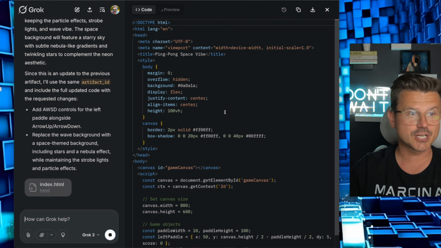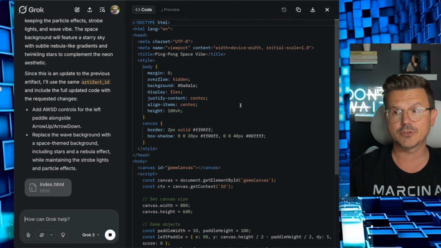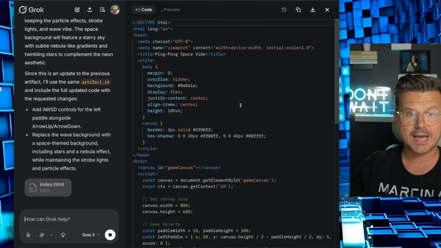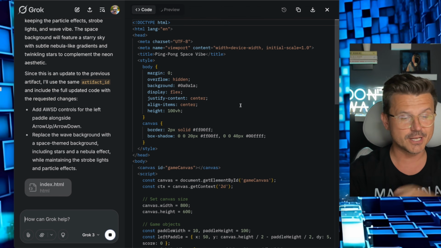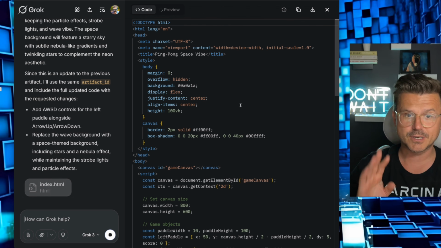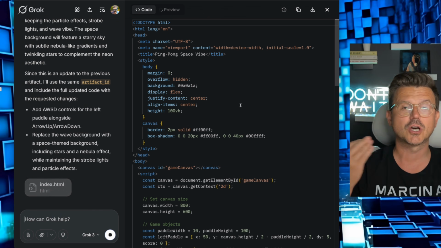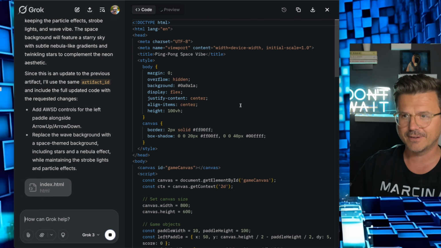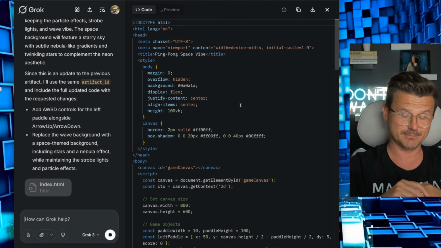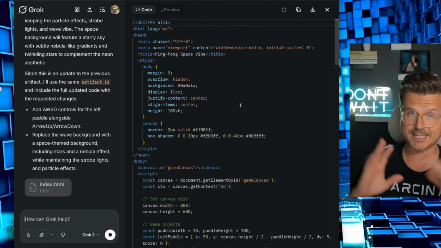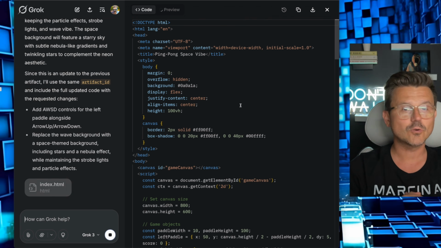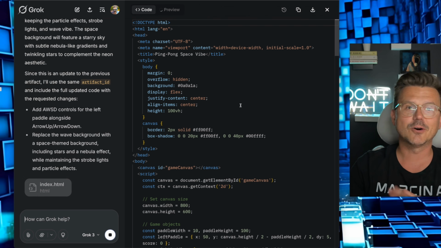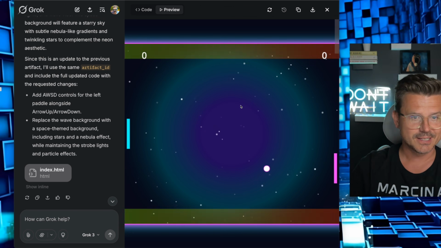So if you guys haven't had a chance, all you got to do is go to grok.com, log in with your X account, and then you'll have access to their new code editor. It does all the other stuff, but we're not concerned about that here. We want to just build code because that is what the magic of AI is. I don't need some article transcribed. That's not the business I'm in. We're in the business of vibe coding and building cool stuff. So, all right, let's try this.